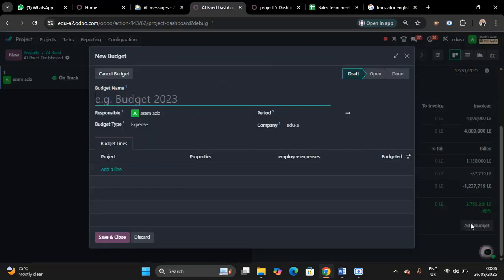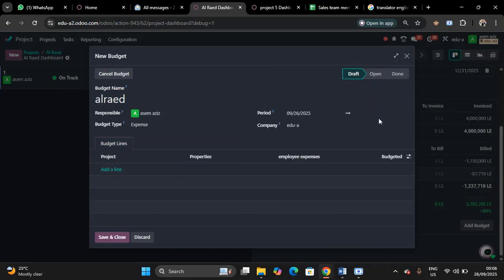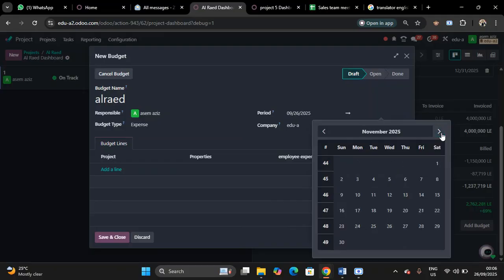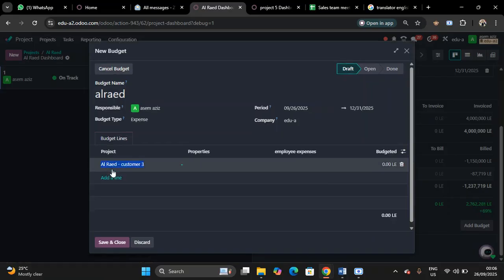I can also put a budget. Let's write the budget just like this, and it's valid from today till the end of the year for the project.